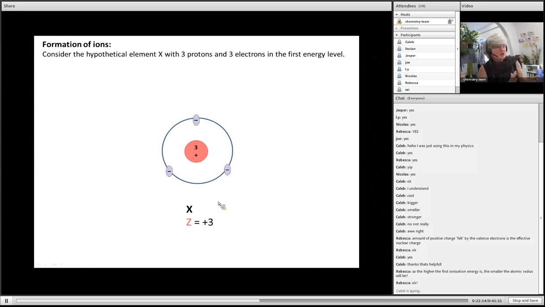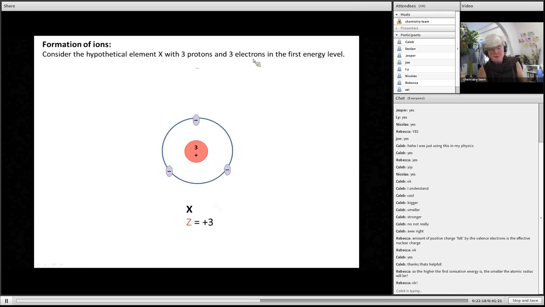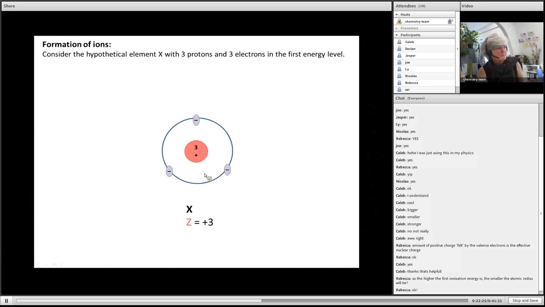So what I'm going to try and show here is just a hypothetical element. You don't get anything with 3 protons and 3 electrons on the same energy level. I just wanted to get rid of the shielding and all that sort of thing. So my nuclear charge is +3 because I've got no shielding here. Okay, and I've got 3 protons. So if I look at this, I've got attraction, and remember, I've got repulsion. I've got repulsion between these electrons as they're going around the nucleus, as well as the attraction.